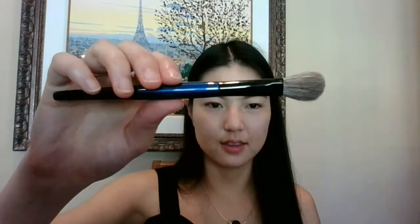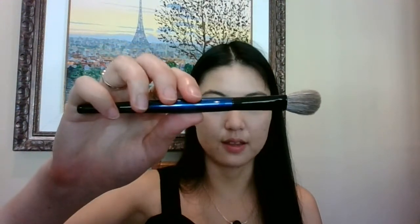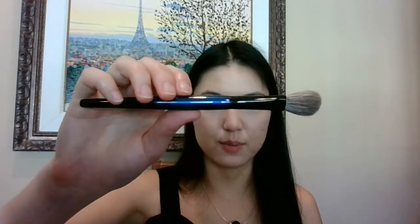So this is dyed and undyed goat hair. Sonia did it intentionally because dyed goat hair has more texture and picks up and distributes powder differently. As you can see, it's a very small brush, and it has this nice contoured profile, and you have a good flat size to work with. So what you can do with this is, well, a bunch of things. For one, apply eye base with it. So say you have a tacky primer and you need to set it with loose powder, set your under eye, definitely can do that, around the nose, mouth. What I like to use it for is mostly contour, because it can get under the cheek here, really sculpt it in, and it can get down the nose and kind of work the socket a bit. So that's what I'm going to be doing with my contour powder.